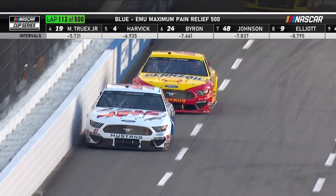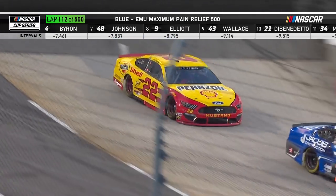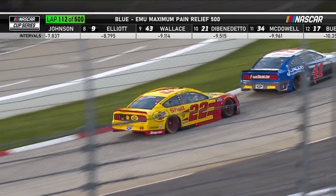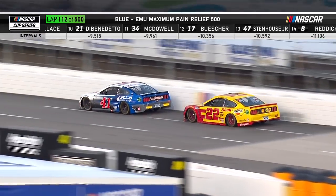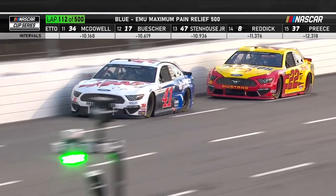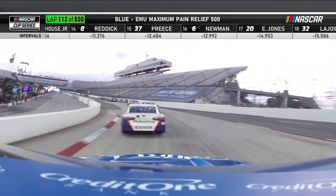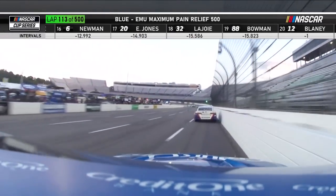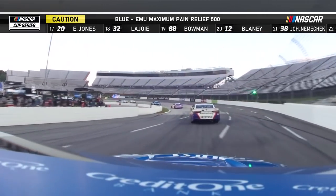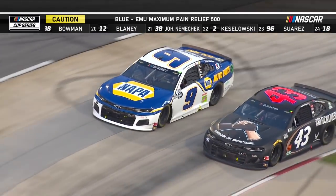Those lights are really going to start to show themselves even more. I can't wait for this place to be under total darkness and see those brakes glow. He's trying to put Cole Custer two laps down. Right now we have 11 cars one lap behind the leader and then four more two laps down. I can't tell you how difficult this track is for a rookie — one of the most difficult to learn, especially with zero practice and zero ability to test here. And the caution is out.